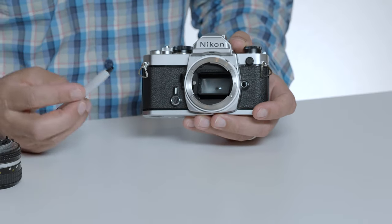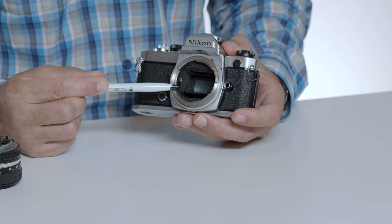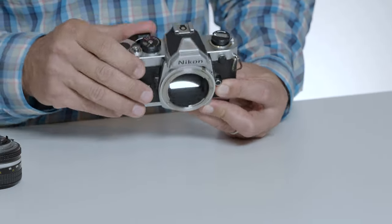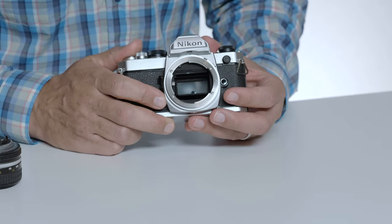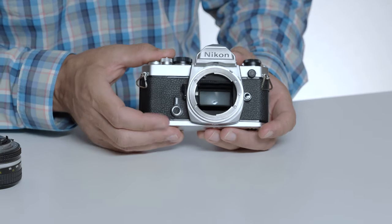Some cameras make use of a small mirror that hangs at a 45-degree angle just behind where the lens is mounted. This special mirror allows us to see through the lens in the moments before we take our shot. The moment we snap our picture, this mirror swings out of the way, allowing light from the scene to reach back into the camera where it can be recorded on the sensor. If you have a camera like my Nikon D800, most of the noise you hear when the camera clicks is coming from the mirror flipping out of the way and back down again. This reflex motion of the mirror gives this type of camera part of its name — digital single lens reflex, or DSLR for short.